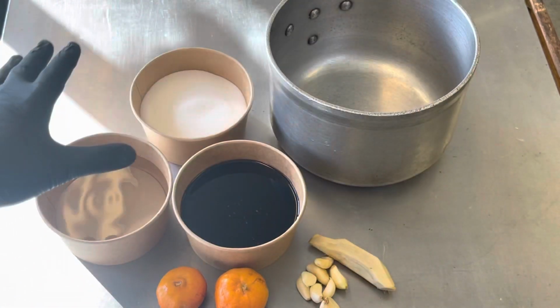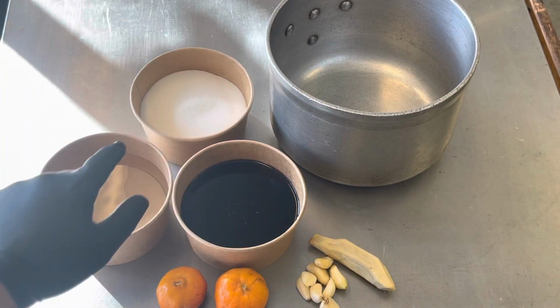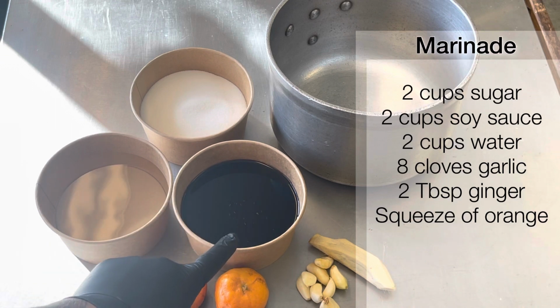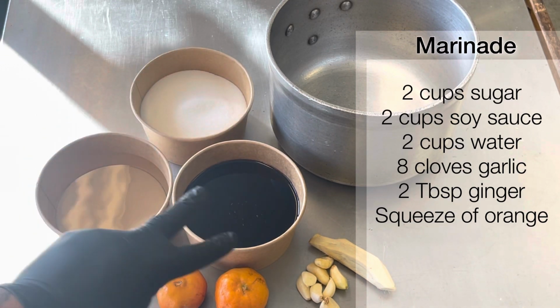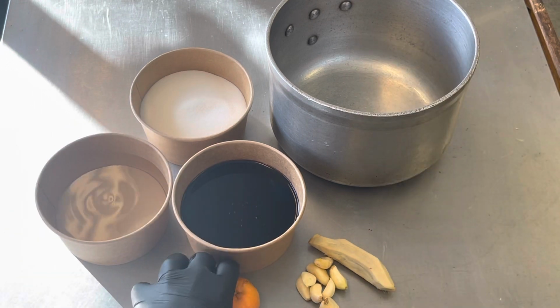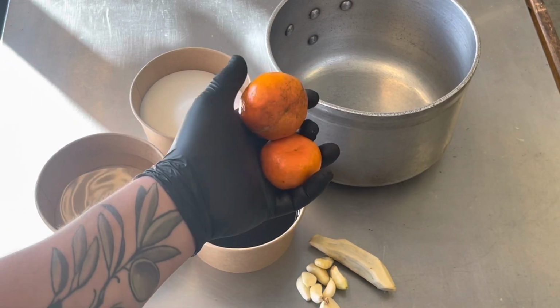This is going to be a really simple dish, you guys. If you follow the directions, you guys will be able to nail it. So we're going to start with equal parts of soy sauce, white sugar, and water. Here I'm going to be using 2 cups of each.